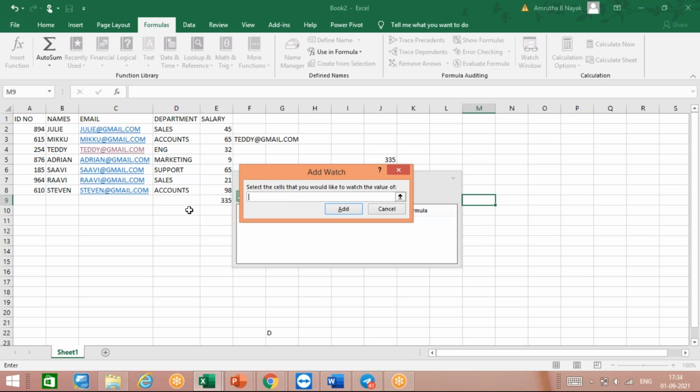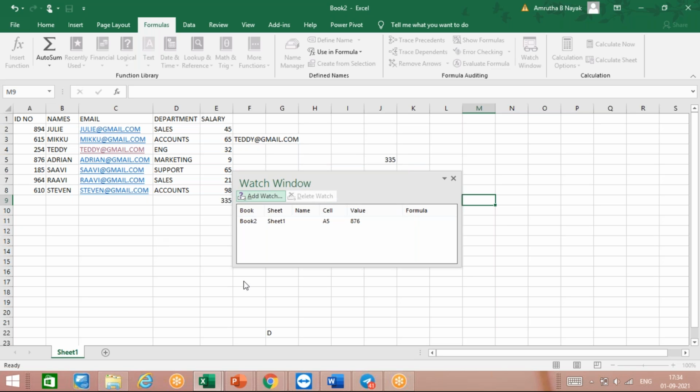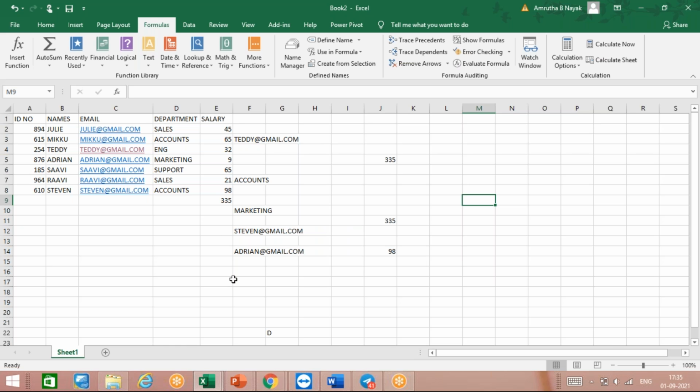I am adding this row, that is A5 in sheet 1. Now you can see here the book name is Book 2, sheet 1, A5, and the value is this. So I close it, as I have viewed it.